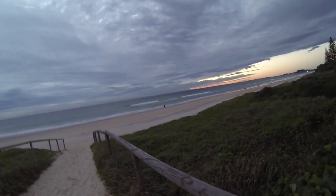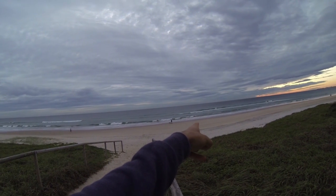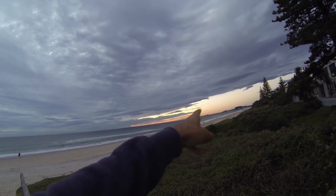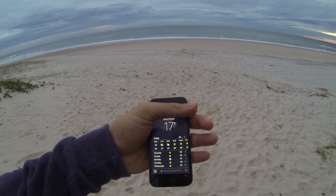Good morning guys. It's really cold — we're in the middle of winter. There's been no swell; we've had westerly winds for the last week and swell has been well under a meter, so I haven't been taking many photos. Let's see if there's any waves. It looks okay, not too miserable, but the sun's rising behind there. The current temperature is 17 degrees, which is actually pretty warm for right now. The waves don't look big enough for me to get inside them with a camera, so I might leave it and hit it up tomorrow. Tomorrow westerly winds are meant to come through, blow all the cloud away, and it's going to be freezing cold — minimums under 10 degrees — so I might try that in the morning.